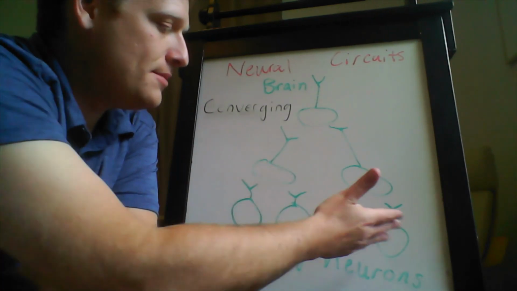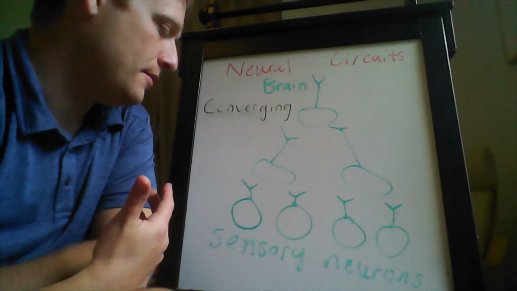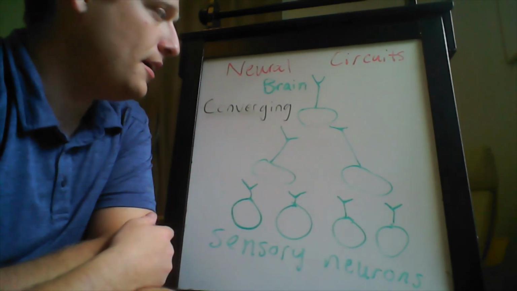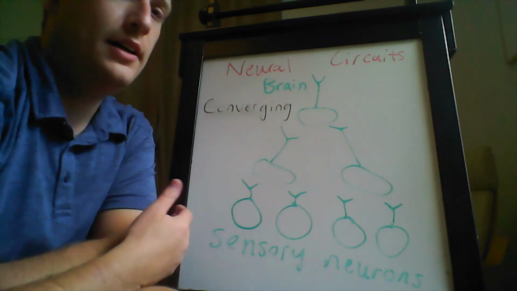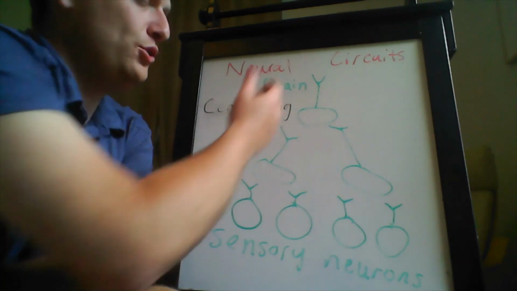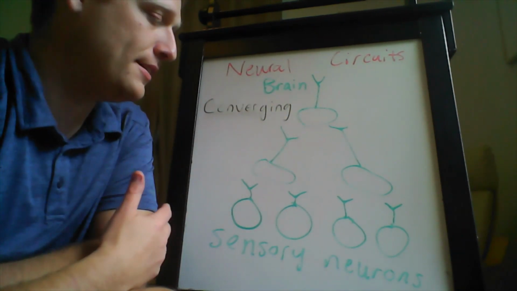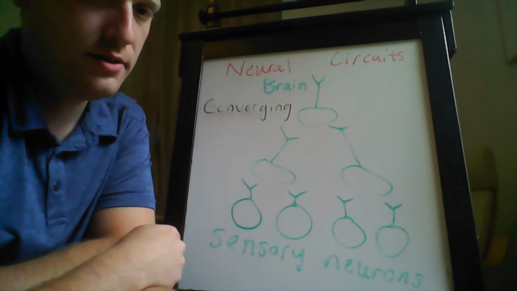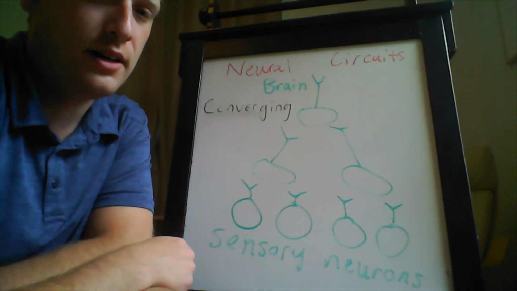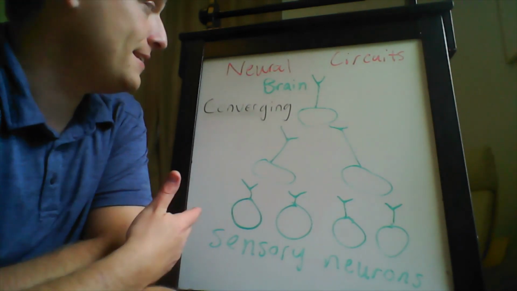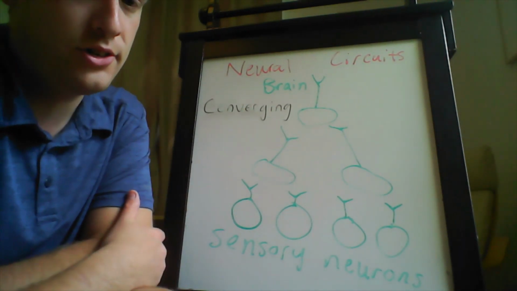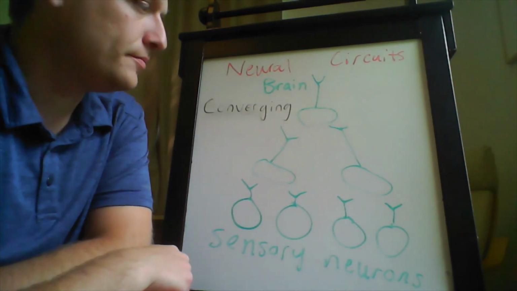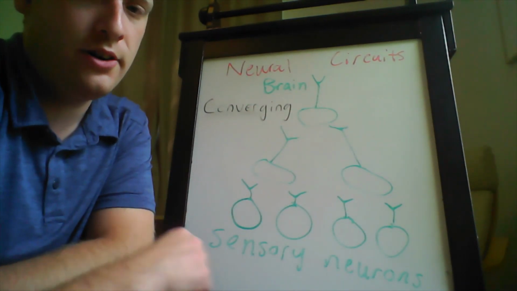So this allows me to feel input from many different neurons, but they eventually converge, and as they travel toward the brain, that signal is transmitted in a smaller and smaller number of neurons. So sensory neurons usually tend to have this type of neural circuitry where their input signals converge and lead to a smaller number of neurons.